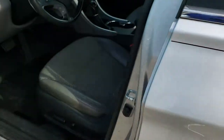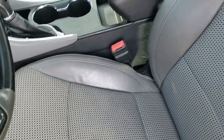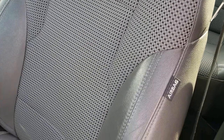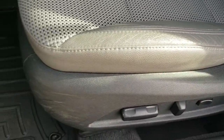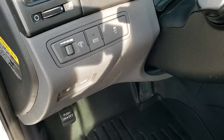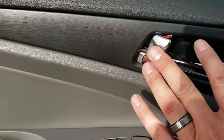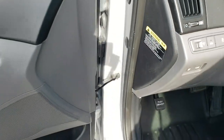Inside, the SE package gives you the cloth and leatherette interior — no major rips or tears on here, just a little bit of wear on the edge. Power driver seat. We have really nice WeatherTech floor mats throughout on this car. It does come with auto headlamps, stability control, power windows, power locks, and power mirrors. You get this really nice metal finish type trim on the doors and dash.